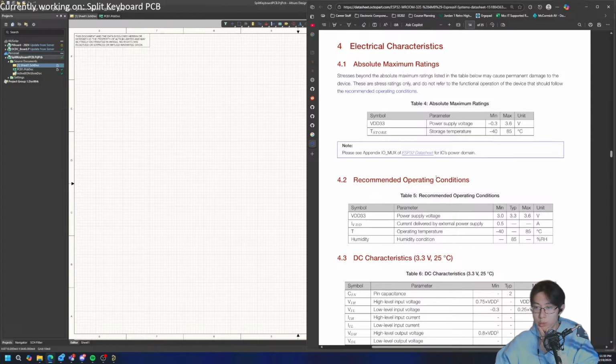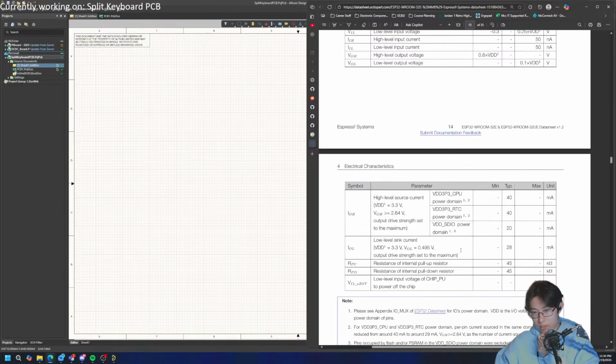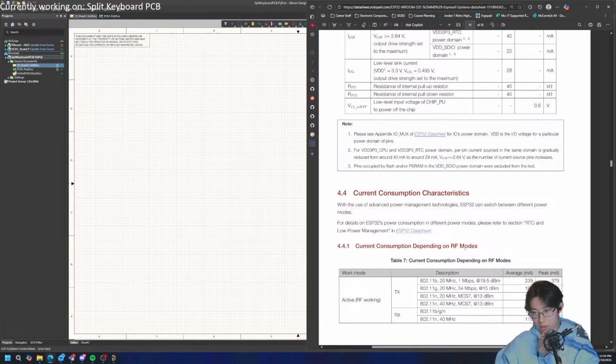Okay, so recommended operating conditions, VDD 3.3. That means if I want to use USB power and, for example, like a coin cell or a rechargeable lithium ion cell, I'll need to have some sort of charger IC on board as well, which is going to be kind of a pain. Current consumption.